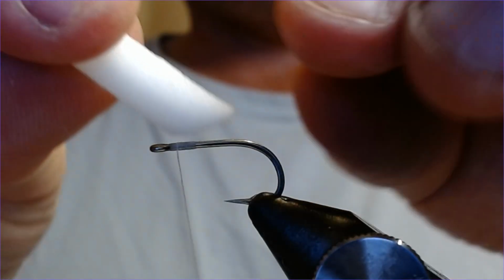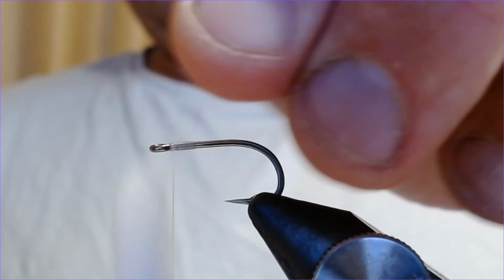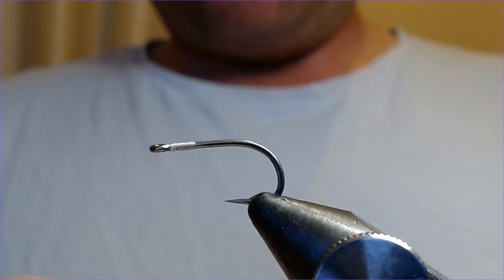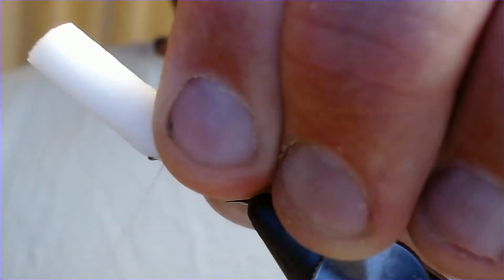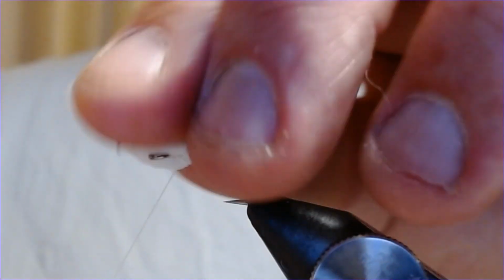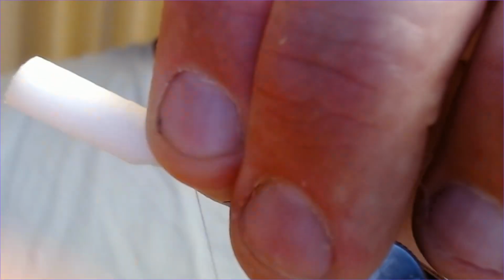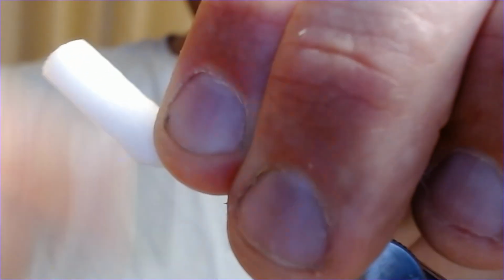Okay, I'm just going to pop that in there just to offer it up, and then we're going to tie it down. So just tie it down nice and tight, just behind the eye there. Lovely.